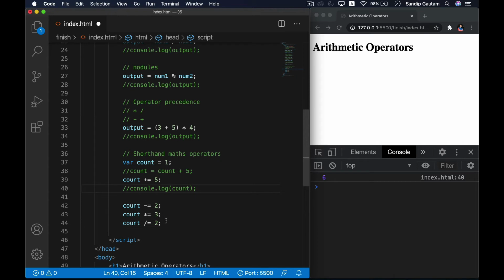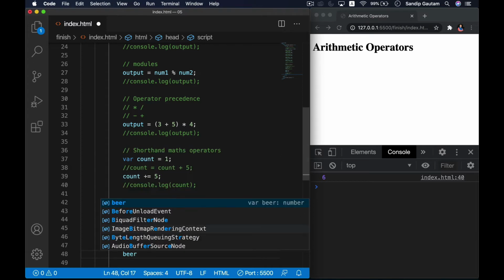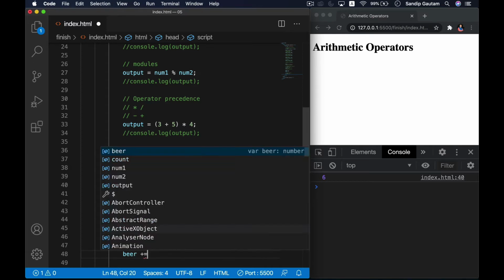Next, we are going to talk about one more, and the last one, unary operators. So suppose I define a variable beer, and initially the value of beer is 1. Now you drank one more beer. So I can write something like this, maybe beer plus equals 1.